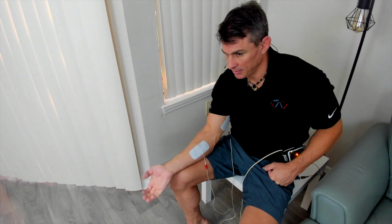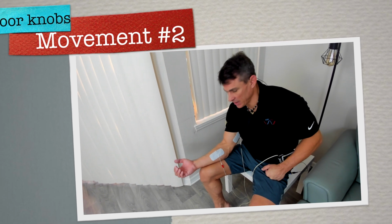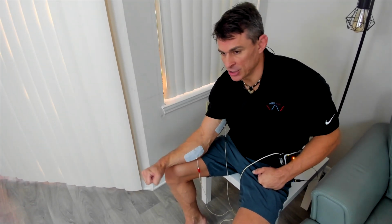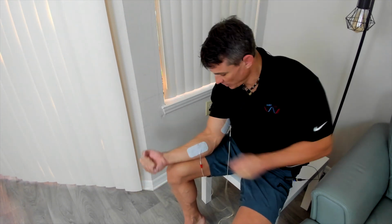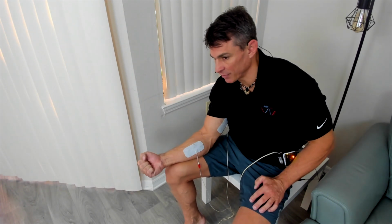Squeeze the top, extending down. The next movement, I call them doorknobs. It's basically a pronation and supination. So you just make a fist, and then you're going to drop down and then bring it up. Now, I'm not moving my whole arm like this. So make sure you're planted down on your thigh here, and you're just using your forearm to get this done.